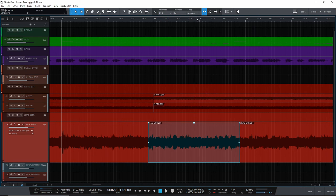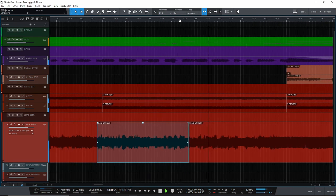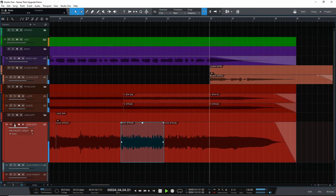Yeah, so that goes into... And that ending is what I actually like the most. It's probably the most simple part that I played, but I think it just really fit the end of this demo. And let's just go ahead and listen to that transition. Doing a lot of slides there to articulate those notes. And then I got this little slide down. And then I got those two little dissonant notes that ring out together.